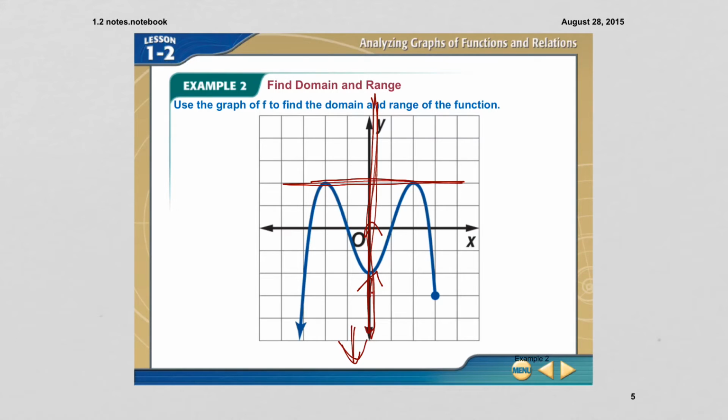Okay, so that tells me everything I need to know about my range. My range starts way down here, down there at negative infinity, and it goes up to this point right here, which is 2 above the axis, or my y value is 2. And it goes up to and includes 2, so that means it's going to be a bracket. So my range for this function is from negative infinity to positive 2.